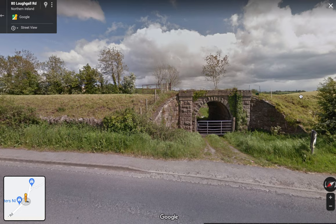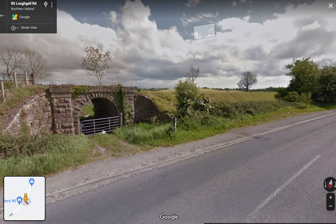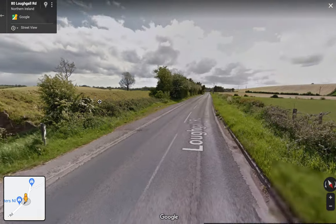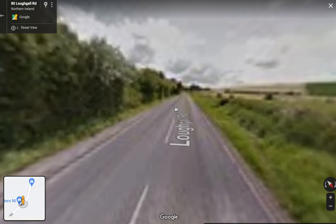There's where the trains used to run over. And this arch lets the farmers get into their field. Don't know if you get a modern tractor in there now. I don't know if there's enough headroom. It'd be cool if these arches could be retained. I wonder if they're strong enough to hold modern railway. I don't know how much maintenance has been done on these over the years, so I don't know how structurally sound they are, but it would be nice if we could retain that.